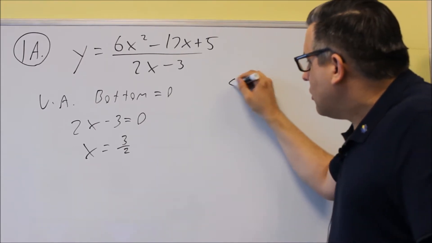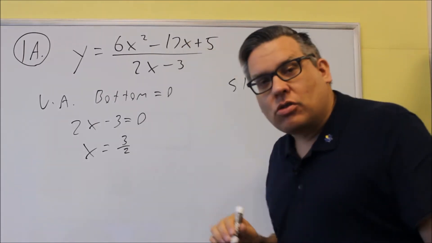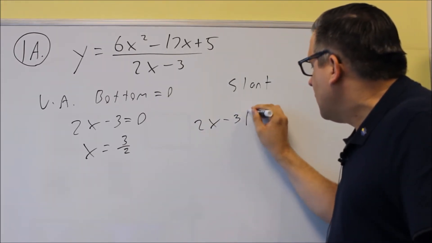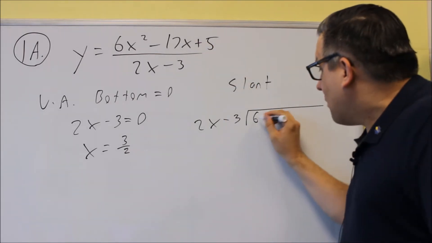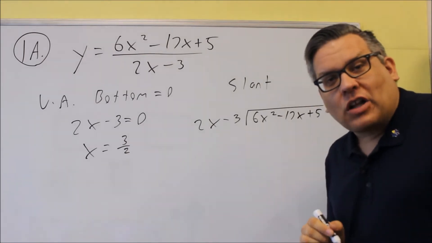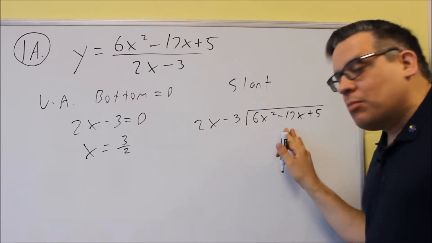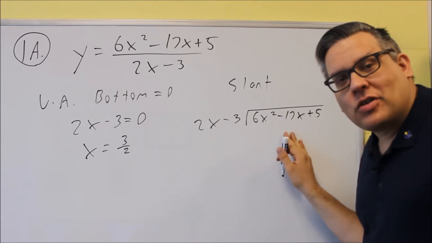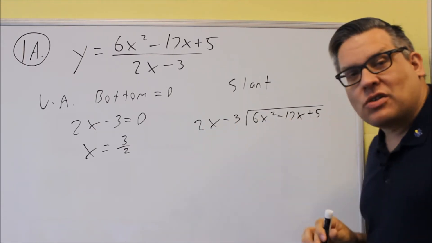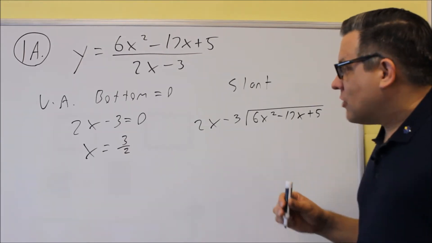Now the next one that we want to do is the slant. In order to get the slant asymptote, we have to do long division with this. So it's always going to be the one that's on the bottom and we're dividing that into the one that's in the top, so 6x squared minus 17x plus 5. As before and the last test when we had synthetic division, make sure if there's a power missing you put a zero placekeeper in for that. This one doesn't require it, it's got both terms outside and you've got all the terms inside, so we don't need a zero placekeeper here, but just something to look for as you go through these problems.